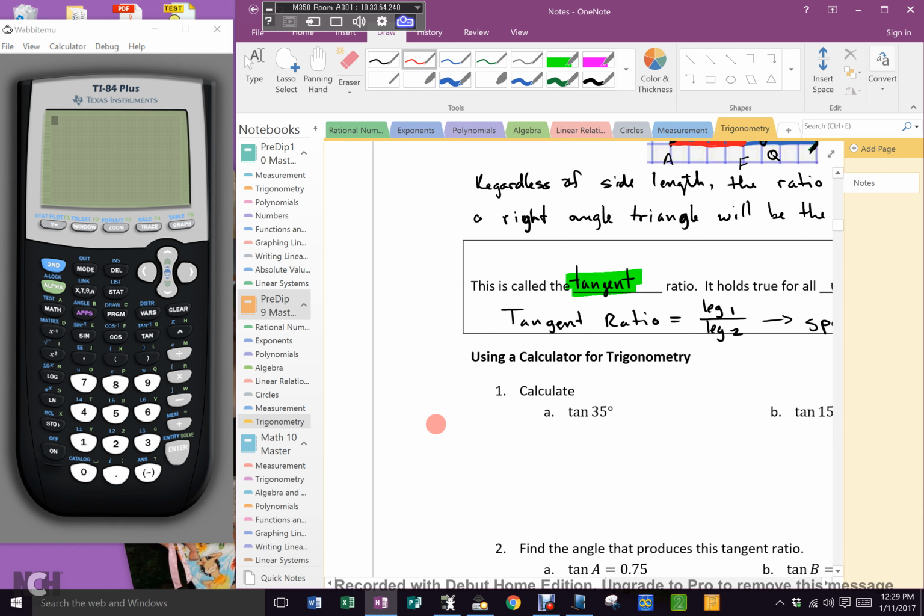Leighton and Vicky, you need to push the following buttons. Not math, I lied. Mode. Then use your arrow keys to highlight the word degree. Look up on the screen. When you have it highlighted, hit enter. Okay, now you're set. You good? All right. That means your calculator is now thinking about trigonometry in degrees.